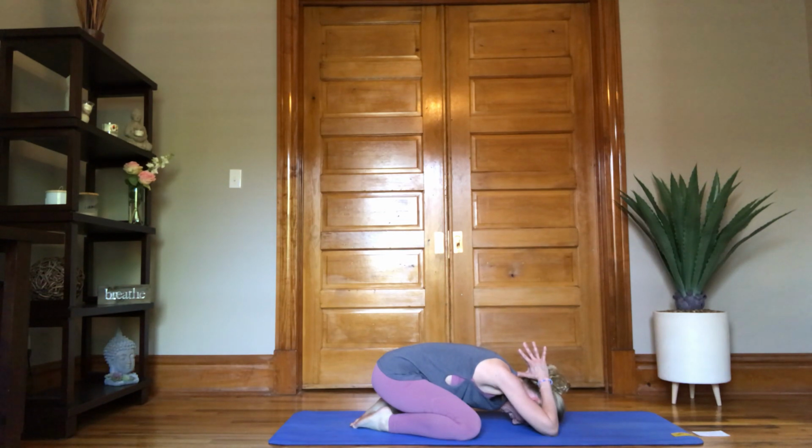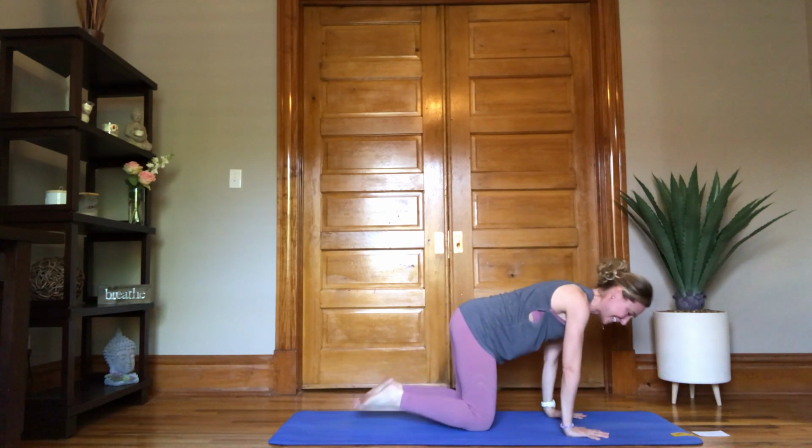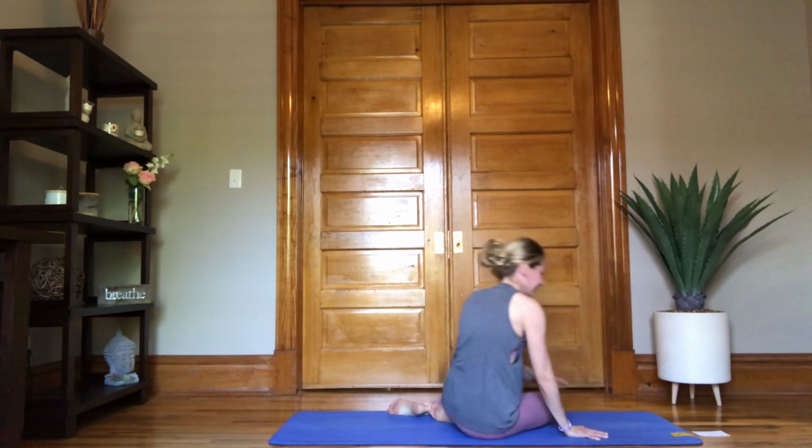Just notice if this child's pose is feeling any different than the one we did at the very start of our practice. Couple more rounds of breath. Tabletop, it's just a quick transition. Have a seat, legs are long.